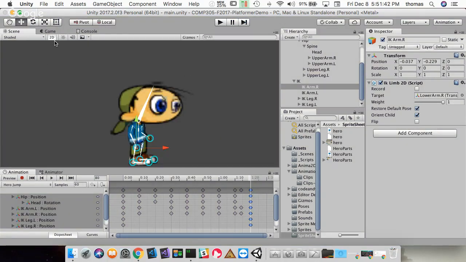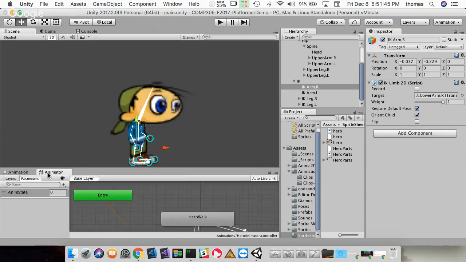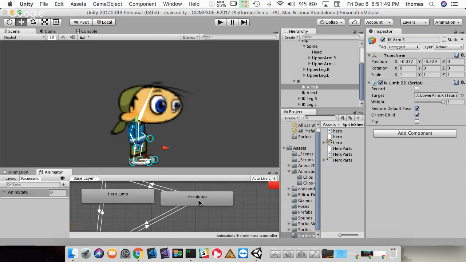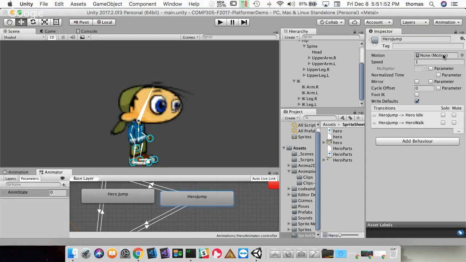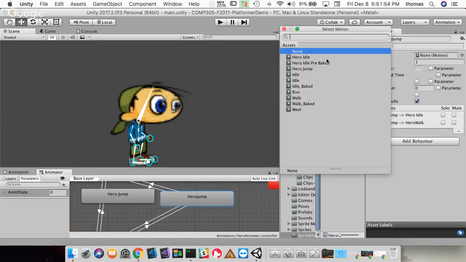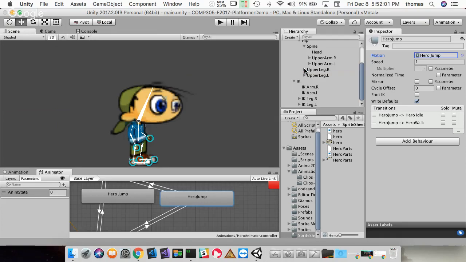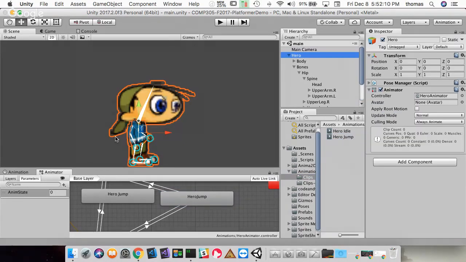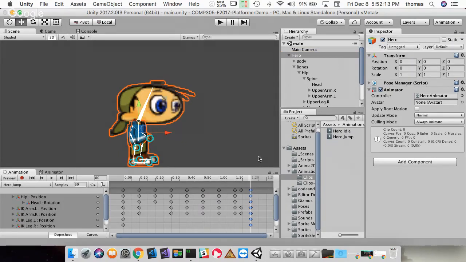But we can test it by going into our animator, right? Because remember, we have this hero idle, and we also have our hero jump animation, which of course we didn't tie in. Let's go to hero jump. There we go. And what we also want to do is bake our animation because we didn't do that. So here's our hero jump animation. We want to go to our hero, go back to animations. We want to look at hero jump, make sure it's on.